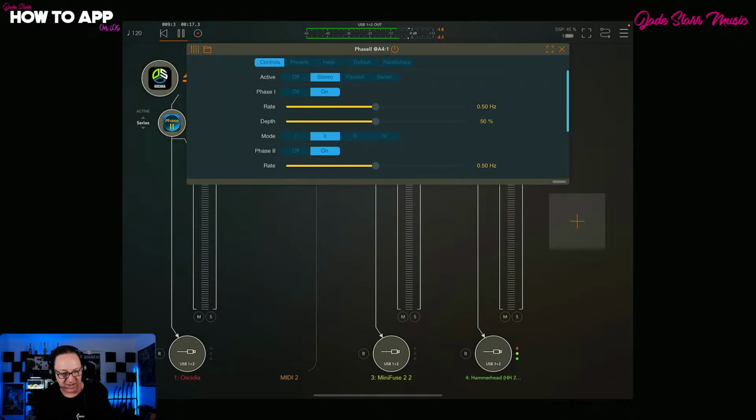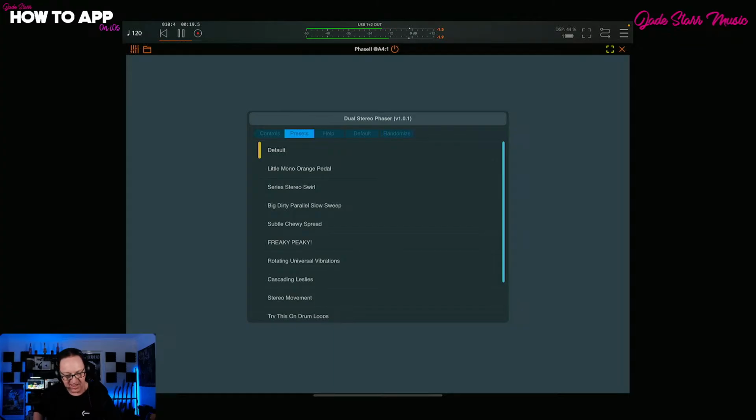I want to straight away just try it on this. Rob's named this: try this on drum loops. Should I put it on a drum loop or not? If Rob tells me to do it, I'm doing it. Just listen.